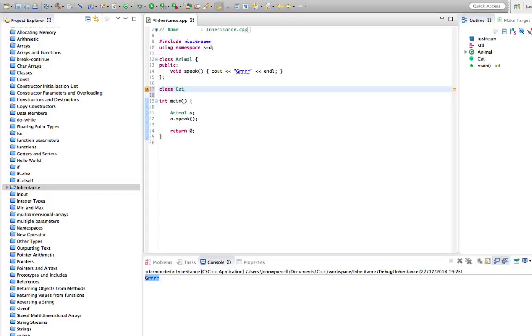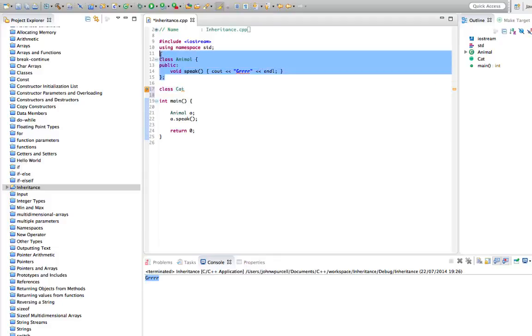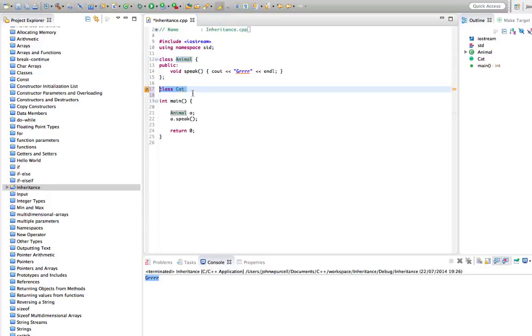So we're going to take classes and we're going to create child classes from them, or subclasses we can call them, and the subclasses are a type of whatever the so-called superclass is. So animal is going to be the superclass, cat is going to be a subclass, cat is going to be a type of animal.